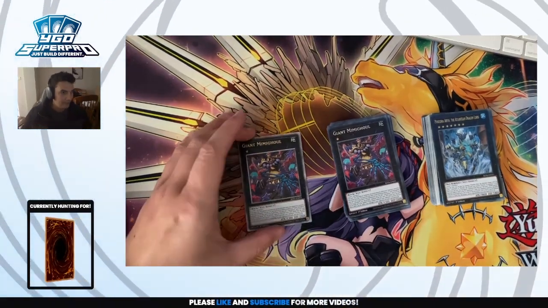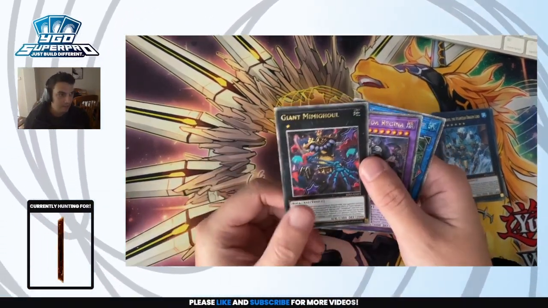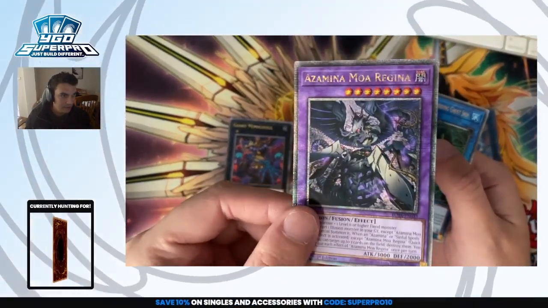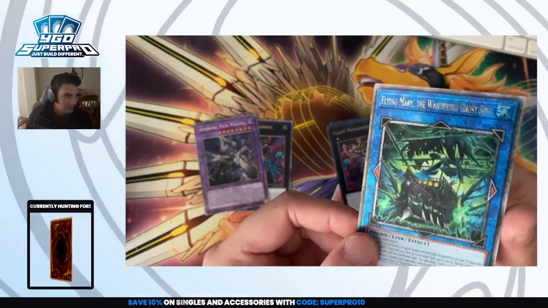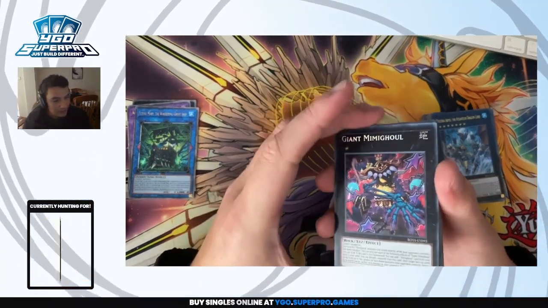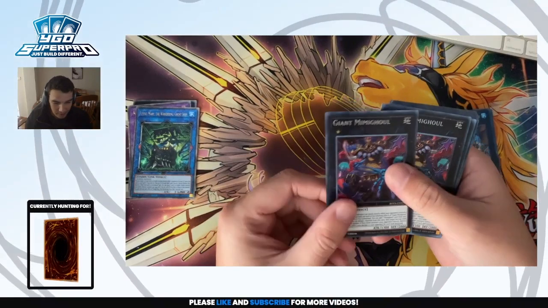All right, so back for the recap. We got 3 QCRs, which is expected for a case. So we got the Giant Mimigul, the Azamina Regina. That's a really nice one, I think. And the Flying Mary, the Wandering Ghost Ship. Then for the secrets, we got 25. So that's 1 more than you'd expect from a case. So that's pretty good.